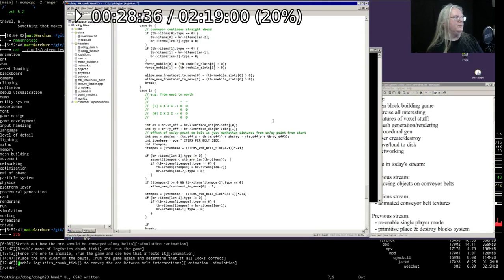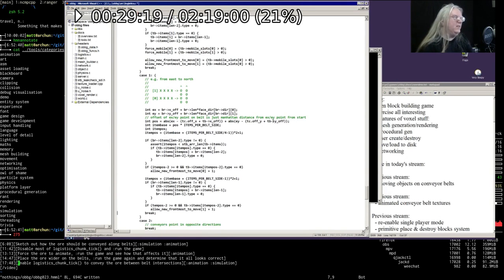This should be 0 and this should be 3 actually. So let's just do that explicitly. So then we say if this minus 2 is greater than 0. I said that test isn't actually necessary. That should always be true. And plus minus 2. And wait, these both add plus 1. But we should be moving. Oh, that's the target side. Yeah. Right. So 2.type equals 0. And allow new frontmost to move 1 equals 1. Okay, I think that covers it.